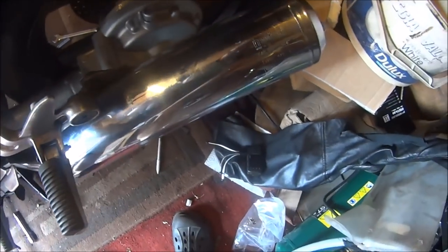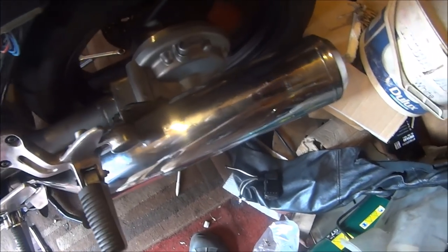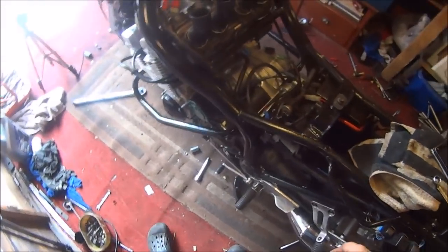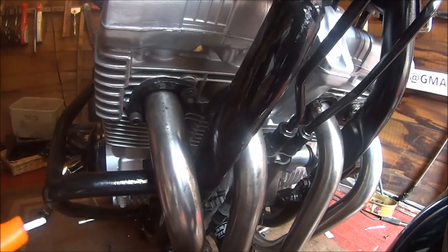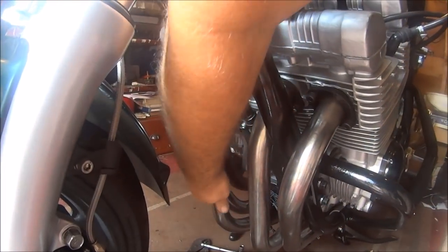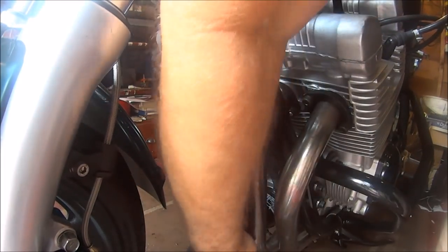So it just goes to show, whenever you fit a complete exhaust, fit it all loosely. Don't tighten any bolts up whatsoever, because that's what I've got to do now. Slacken every single bolt off. Wish me luck. Yes, we have to undo the manifold as well. So there we are, all loosened and slackened off. See what we can do now.